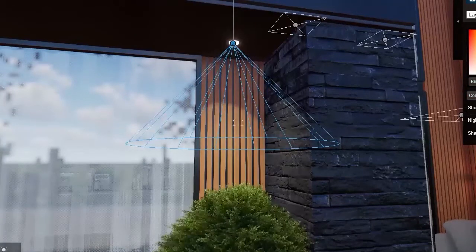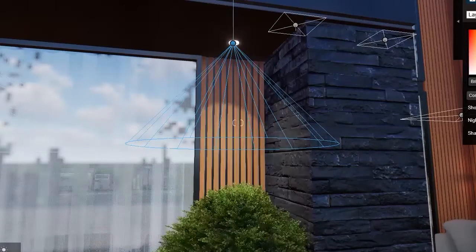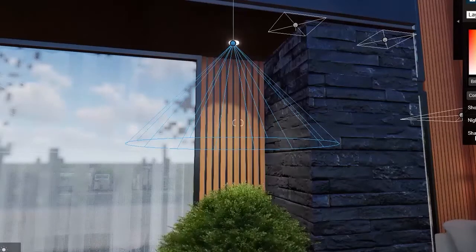Let's increase the brightness. And night activation is for the night, and the light will only turn on at night. So if you don't want to have the light to be turned on during the day in your render, you can choose this option.